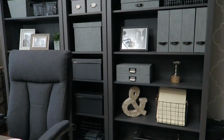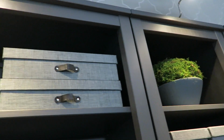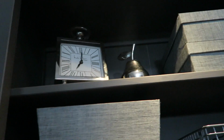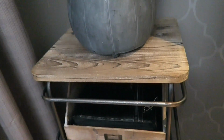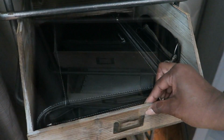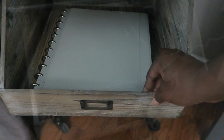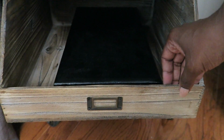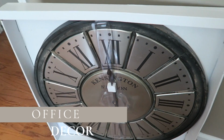And first it was about the bookcase and getting things in place so that he could keep all of those things in order that he has. He can tend to be a paper hoarder, so I did not want to see this as we entered our home because this is very visual to the home. And so I wanted to put things in place where he can easily get to those things he needs, but it fits his style. He likes that rustic industrial look. So this cart here that I found at home holds his briefcase, his notebook that he accesses all of the time, along with his pen case that he accesses all of the time. Easily can get to things was key for me.